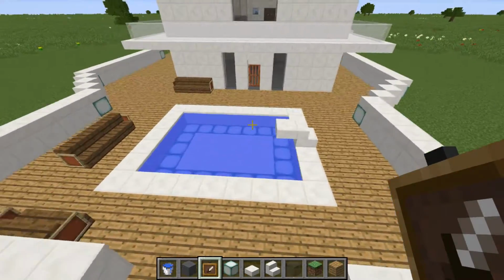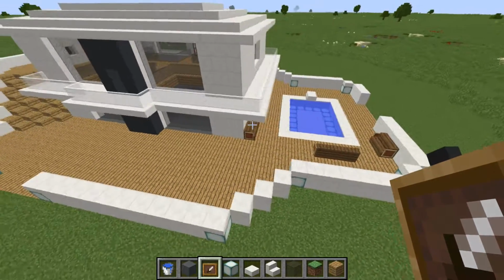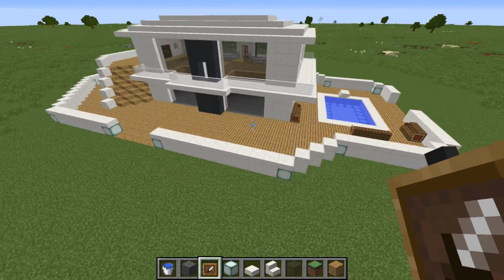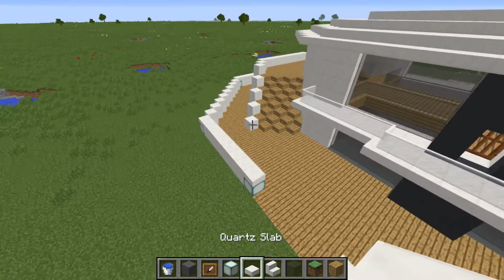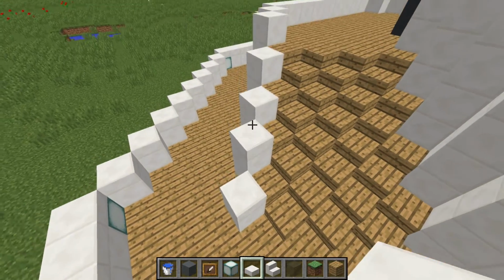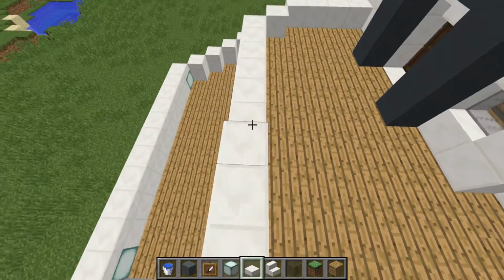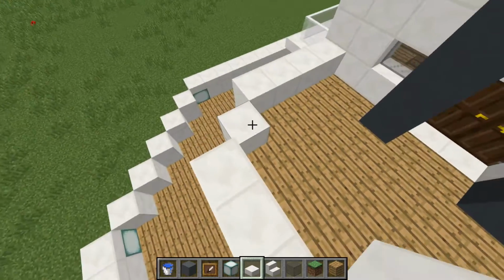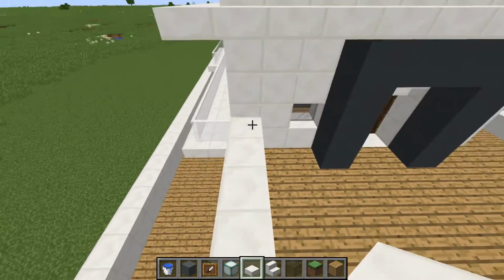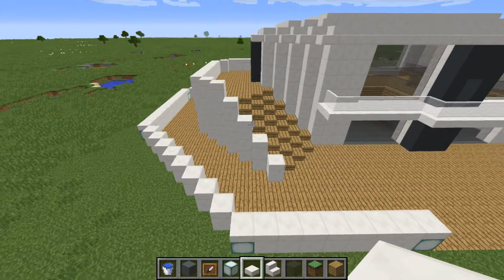We're going to do far more detail in this in just a moment, and it's starting to come together, I think. So the next thing we want to do is we want to kind of build up on these steps here, because I'm a little worried that this is flat. I don't like it, so we're going to put just a quartz slab all the way around the outside of this like that. That creates just a very, very slightly higher shape there, which is quite nice.